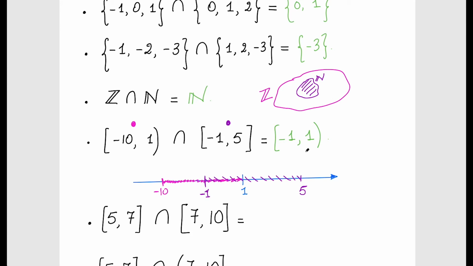Is this the same as only -1 and 0? Is this set the same? Is there any other guy inside the set other than -1 and 0? Certainly -1 is here, right? So certainly -1 is in the intersection. Certainly 0 is in the intersection because it lives there. But are these the only guys inside the set? Certainly not. There are many guys.